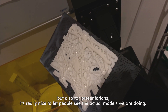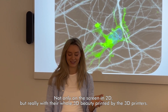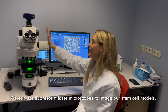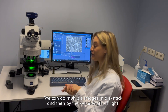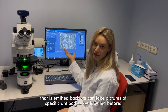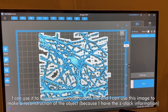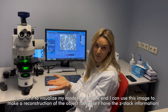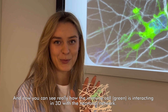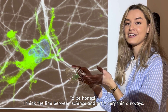I think especially for students, for giving lectures, but also for presentations, it's really nice to let people see the actual models we're doing — not only on the screen in 2D, but really with the whole 3D beauty printed by 3D printers. What you can see here is a reconstruction of a microscopy image we took. We use fluorescent laser microscopes to image our stem cell models, taking multiple images in a Z-Stack. By the wavelength of light emitted back, we can take pictures of specific antibodies we labeled before. I can use this image to make a reconstruction of the object, because I have the Z-Stack information, and actually 3D print those images. Now you can see how the immune cell in green is interacting in 3D with a neural network. I really enjoy the creative part of 3D printing — I almost feel like an artist sometimes. I think the line between science and art is very thin anyways.